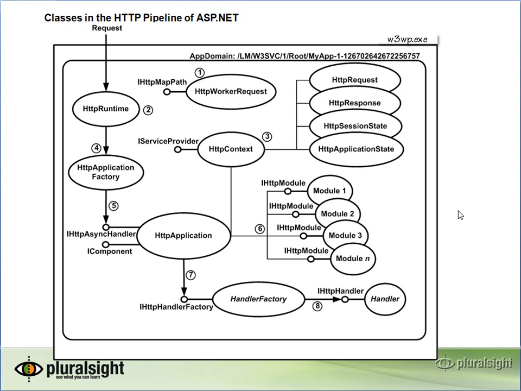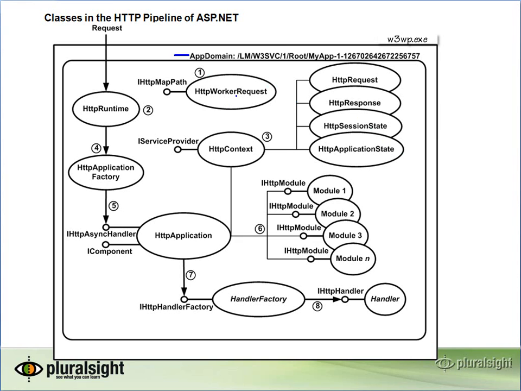We now turn our attention to the pipeline itself in ASP.NET and what happens after IIS hands off the request to ASP.NET. So there are quite a few classes involved in this picture. The first thing to know about how ASP.NET manages the request dispatching is that each application in IIS that hosts ASP.NET content is going to have a dedicated application domain associated with it within the worker process.